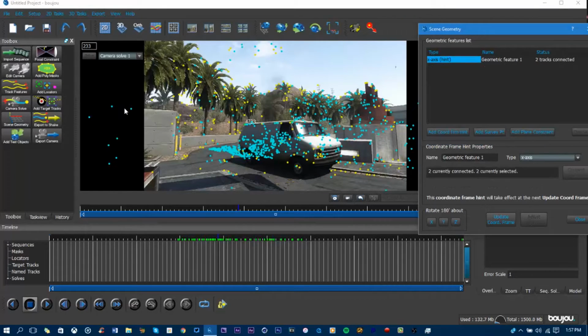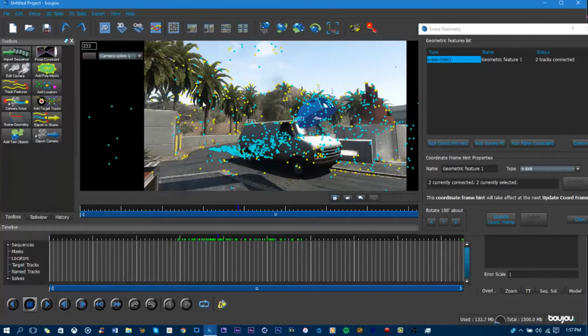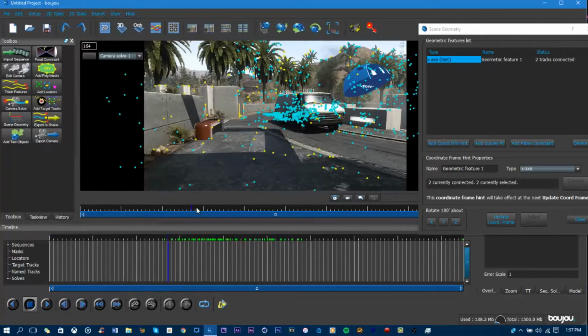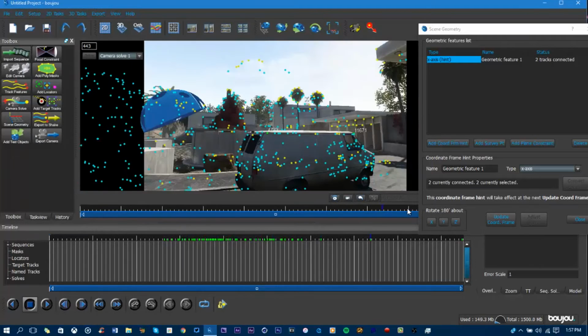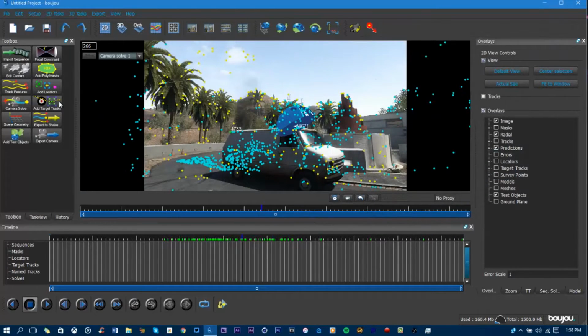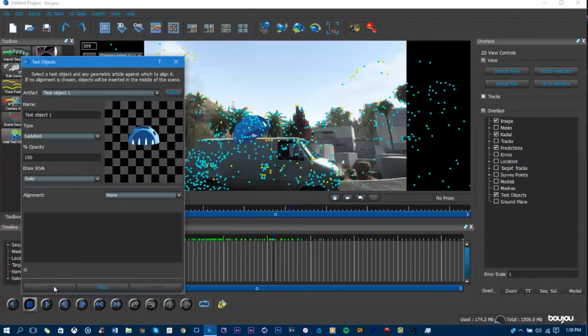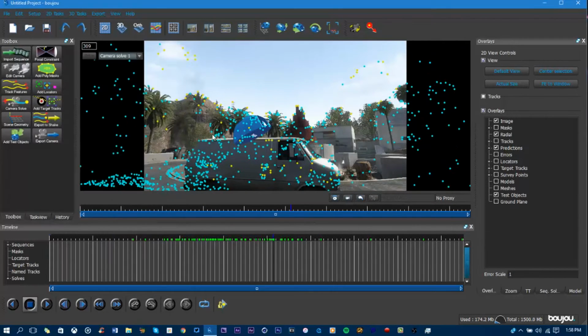And if you click Scene Geometry, see, sometimes stuff like this happens, and it's an easy fix. Watch, I'll fix it. Just click on the ladybug and press delete. Go back into Scene Geometry.